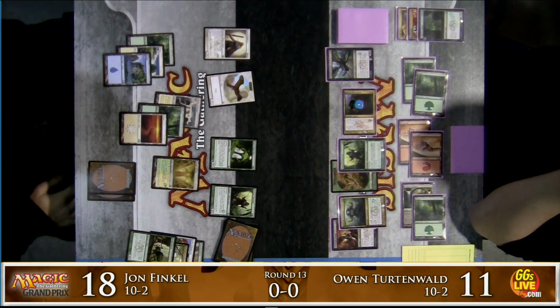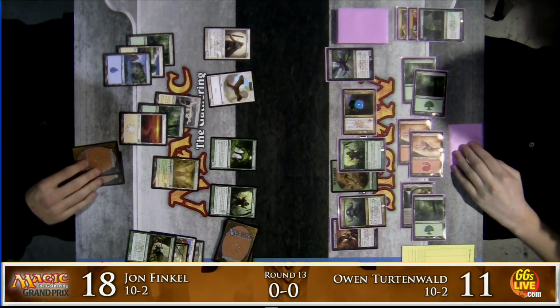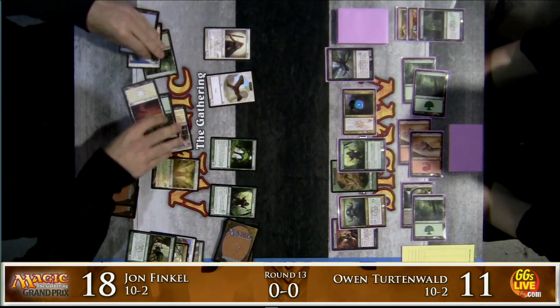1-2 punch, but looks like Owen has overwhelming presence here in this game. Is that a Magic card? It is, but sounds like one. I'm pretty sure it is. I think it might be. It's also a useful description of the board state here.